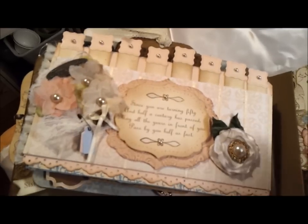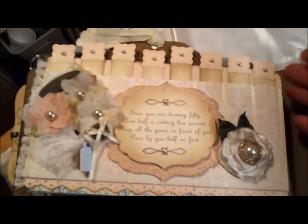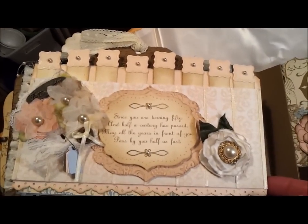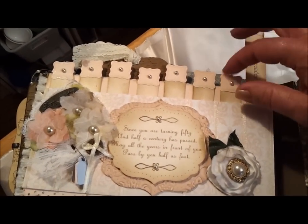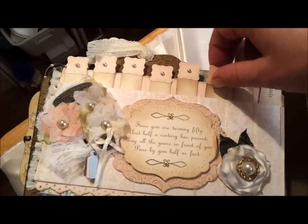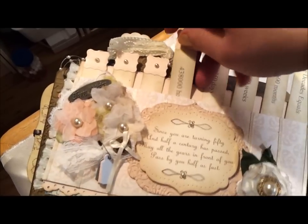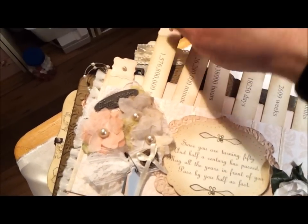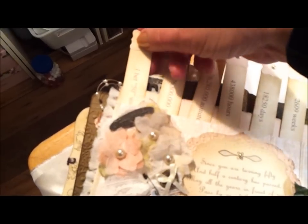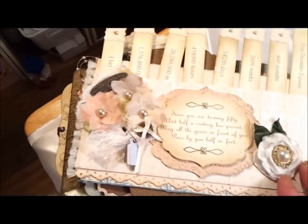Now this page, I just had to put it in the book, but I couldn't figure out how to set it in because of the size of it. It just wasn't working. But the ladies from my Stampin' Up! team suggested that I do a flip page, which worked perfectly. And what this does is it says 5 decades equals, and it goes into months, weeks, days, hours, minutes, and seconds. And then the last one says, I bet 50 sounds good now. Just try to make her feel better about being 50.